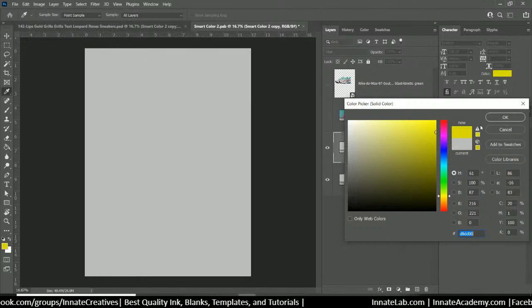I want you to notice here that really bright yellow, I had a feeling it was going to be a little too bright. So you see that exclamation point? If I click on the color box there, it's going to shift it to a color that is as close as can be that the computer can recognize, without being a color that prints out of gamut. Out of gamut means it's a color that your printer may not be able to reproduce.